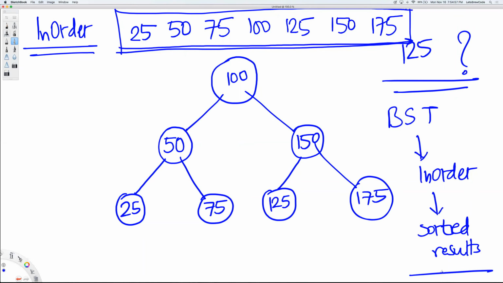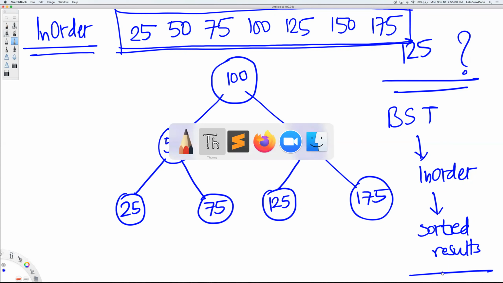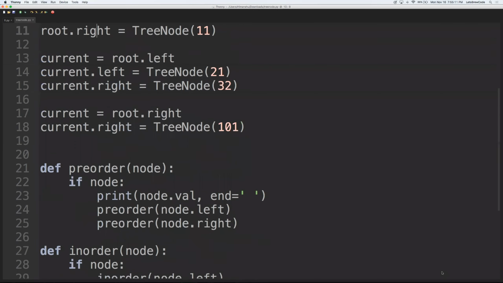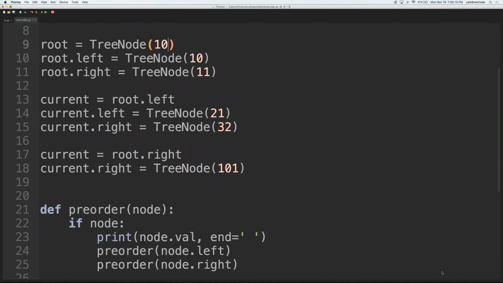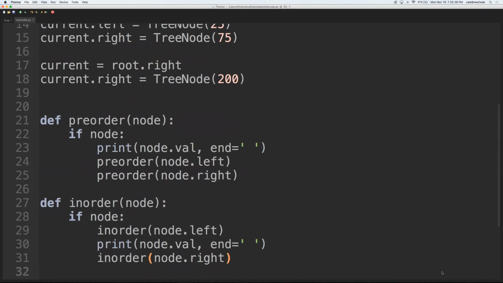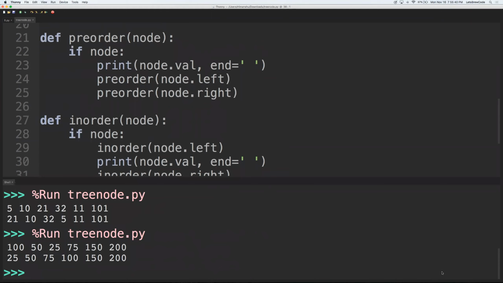And the next traversal I'm going to talk about also has a special meaning in situations, okay, when we do expression trees, but that's important, right? So if I change this tree to make a binary search tree, for example, this one, right? Let's try to make this. Suppose this is 100 and this is 50 and this is, let's say, 150. And then this is, let's say, 25, and this is 75, and this is, let's say, 200. So let's run this search and notice now that the in-order traversal is essentially returning a sorted result.